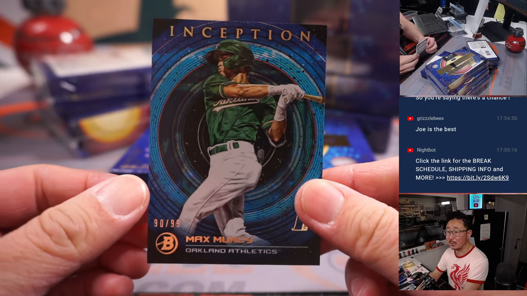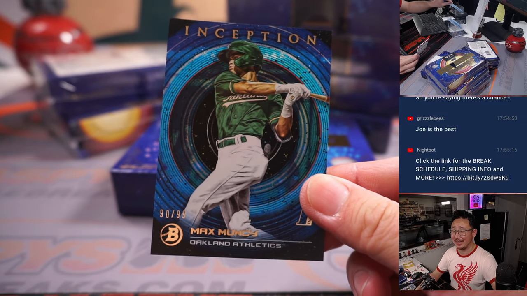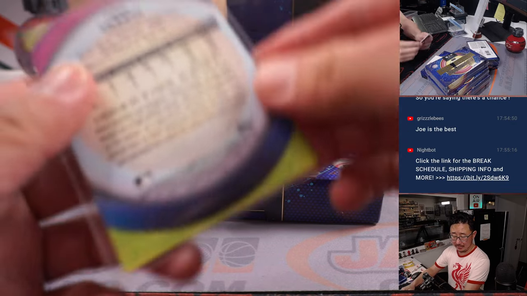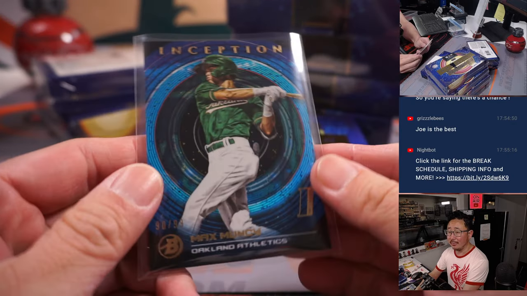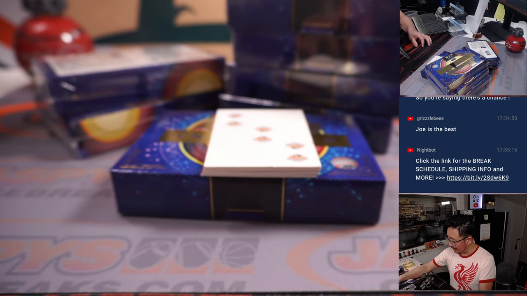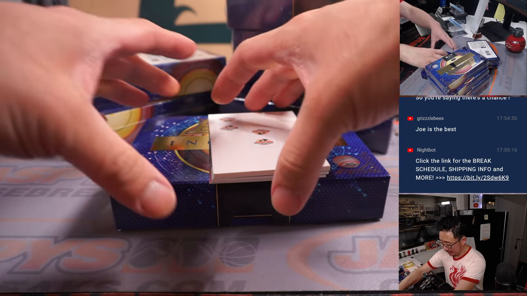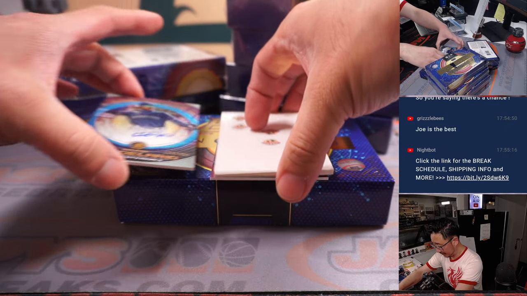And there's Max Muncy. No, not Dodgers Max Muncy, but A's edition of Max Muncy. 90 out of 99. That'll be for David. I think the A's once had Dodgers Max Muncy. And I guess they regretted that and then drafted another Max Muncy.